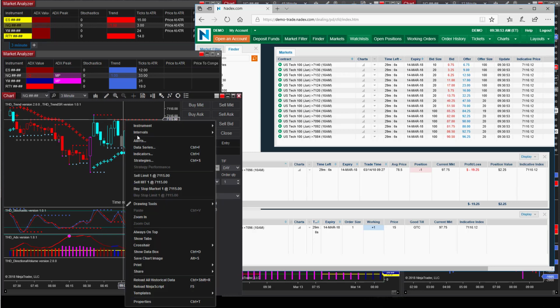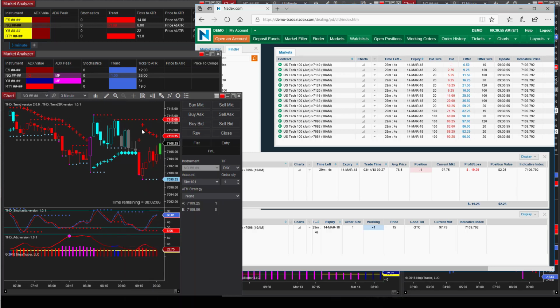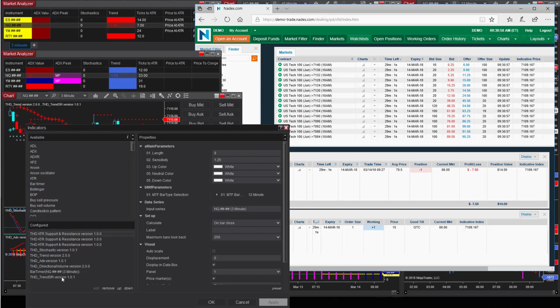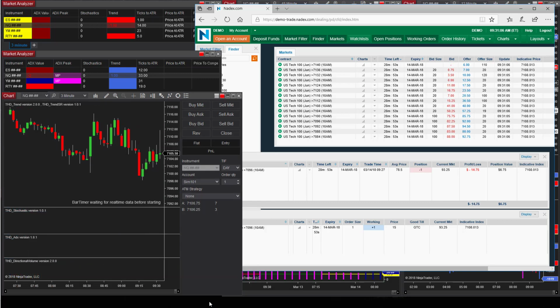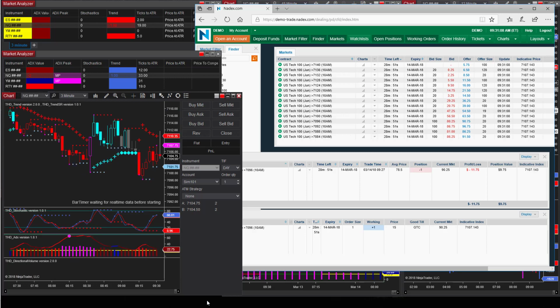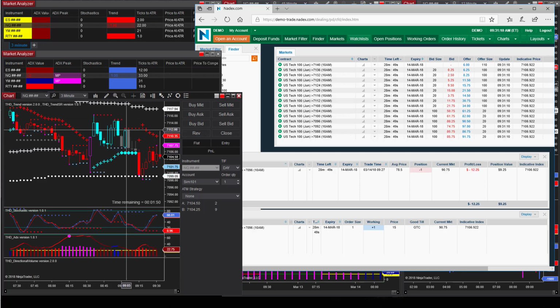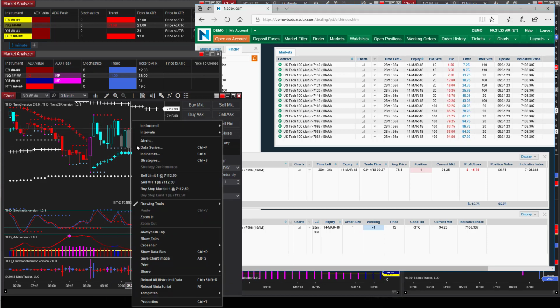Now I can make that show as a high by simply going in and setting the trend SR to a 2. Well, we'll have to set it to a 1. Okay. Do you see how it picked it up now, Wepper? It's just how many bars you're looking back. That's the only thing that determines that.